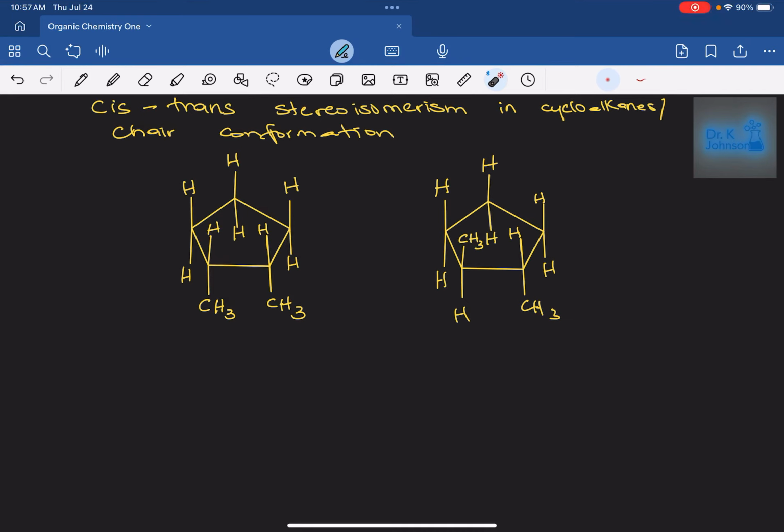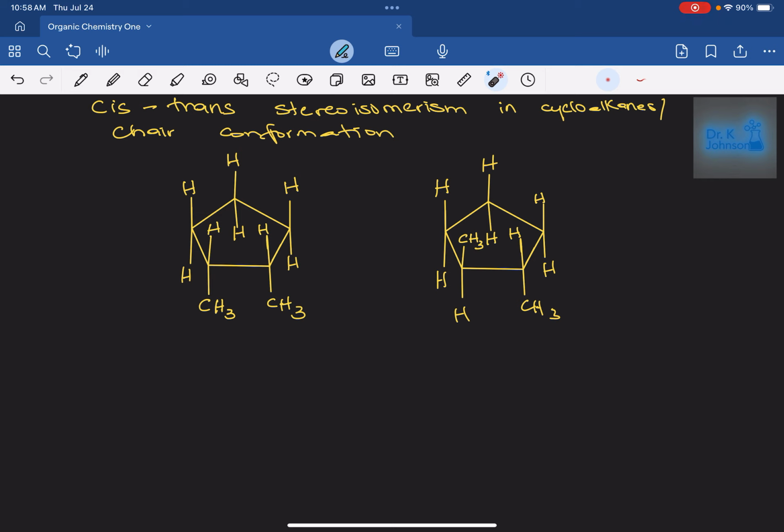Let's talk about cis and trans isomers. So your cis and your trans isomers, they are stereoisomers. Let's remind ourselves what stereoisomers are. They have the same molecular formula, same connectivity. There's a difference in the orientation of the molecules in space. You don't have to worry about in space. It's just that there's a different orientation, right?